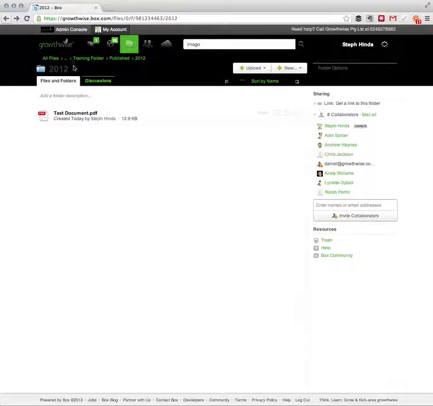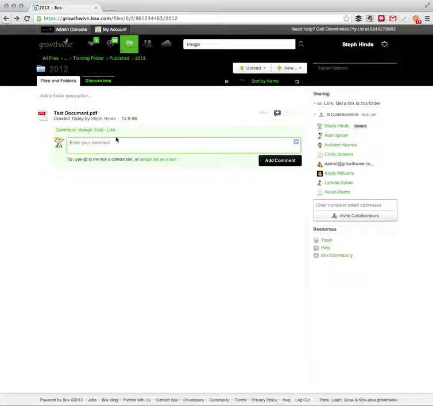I can make some comments on this file, so I could actually come up here and add a comment if you had a question or something like that in relation to that particular document. There's a couple of ways that we can do this. You can just enter a general comment, and that comment might be, I don't understand. I have caps lock. So I don't understand, and click add comment. Or alternatively, if you wanted somebody to actually answer this, you might say at Christy, and that will bring up Christy, can you please assist?